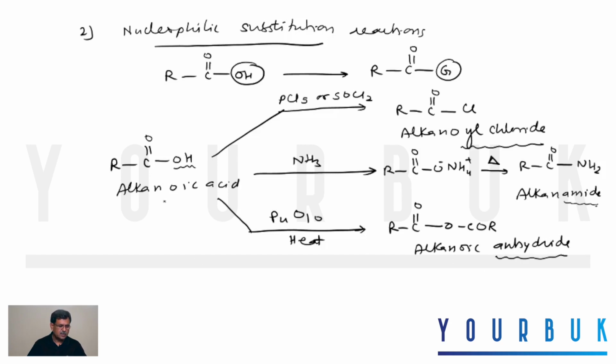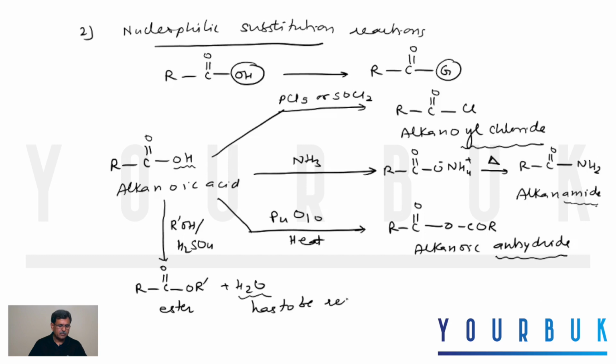And the last reaction is the reaction with alcohols. In the presence of sulfuric acid, it forms an ester, the sweet smelling compound called ester, and the side product is water. And this water has to be removed to prevent the backward reaction. So, as soon as the water is formed, you have to remove water from the right hand side.